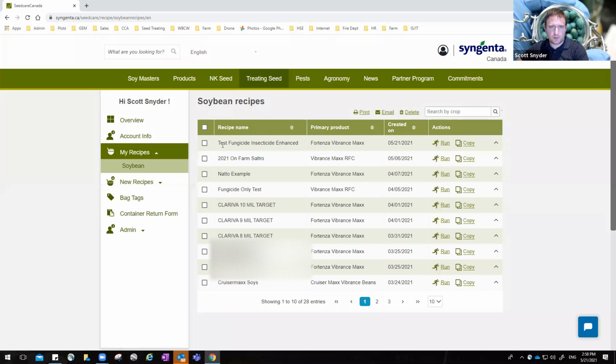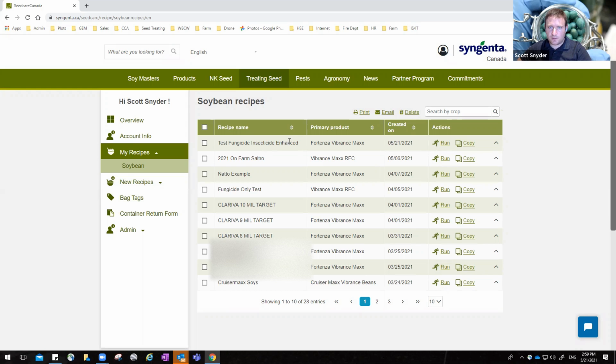And what you could do here, as I mentioned in another video, is name it however you want. You can put the product names right in here, or, I've seen it down in the US, they have different packages, a little bit of a marketing spin on it. They'd have like bronze, silver, gold, platinum, diamond, something catchy for the growers and easy to communicate. Because once you get all the product names and different rates in there, it does get complicated. But however you want to organize it.